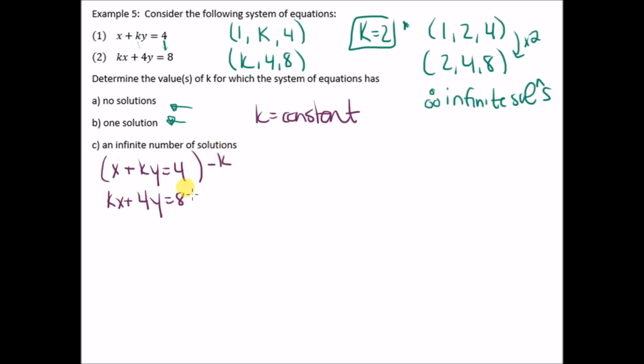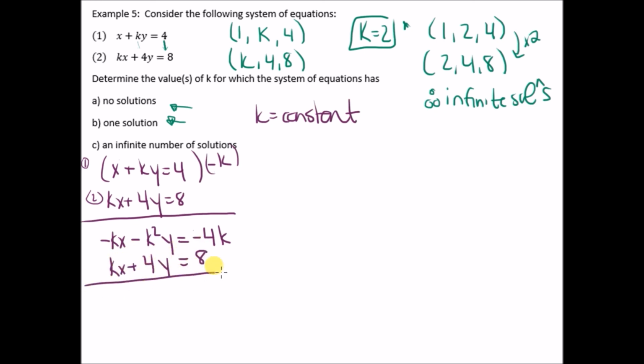I can do this in matrices, or I can set this up kind of like an elimination. I set this one up like elimination just so you can see, since it's such a complex question. So we have negative kx minus k squared y equals negative 4k. That's just multiplying every single term in the first equation by the constant negative k. Now let's just rewrite the second equation as it is.